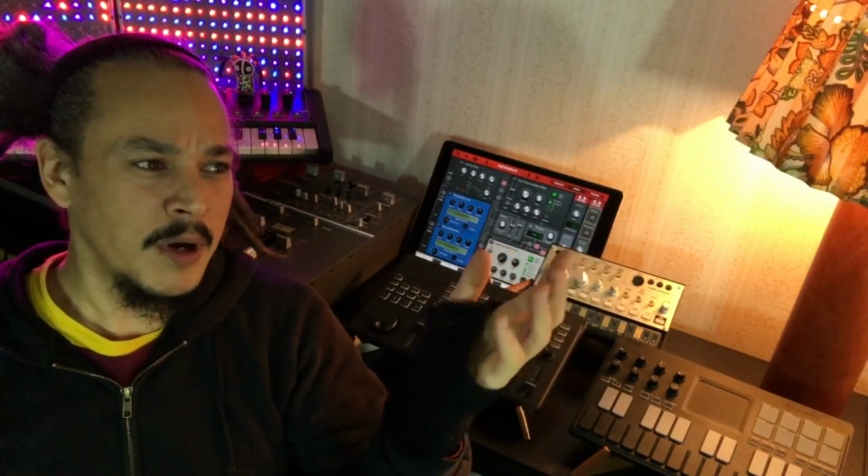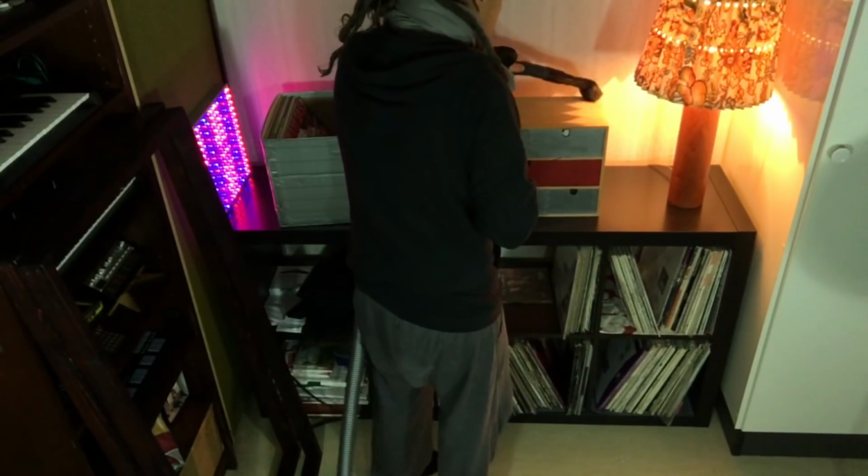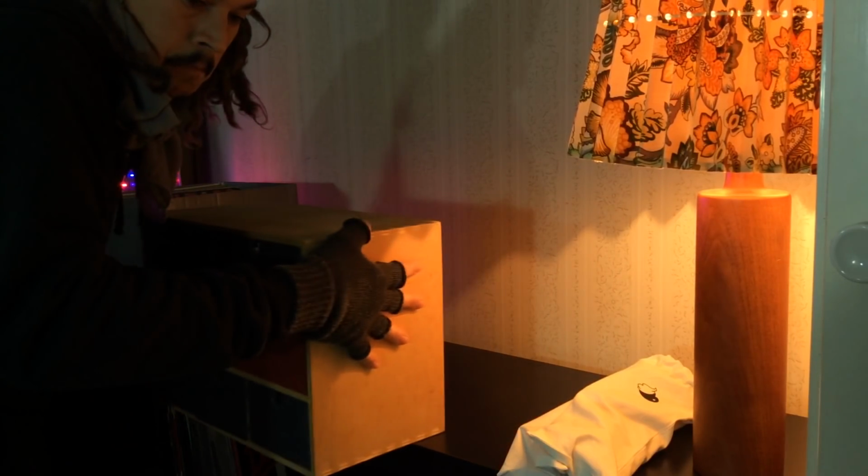But while I do, I want to throw in some extra footage in there because for some reason that I can't really think of right now, I did actually record videos of me cleaning this room up and putting all this together. So here we go.